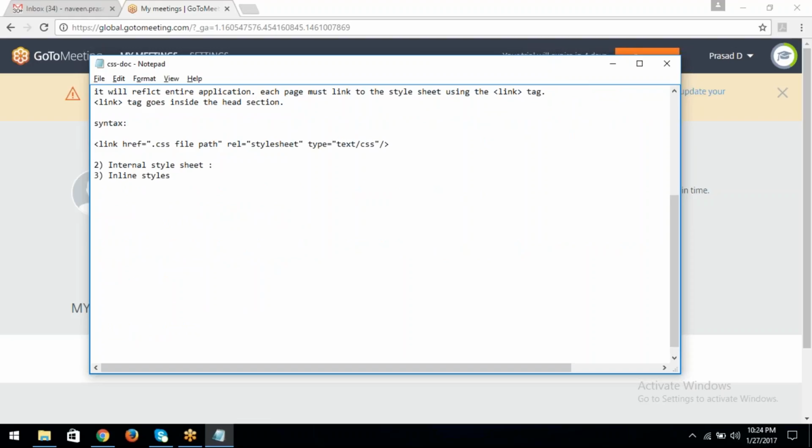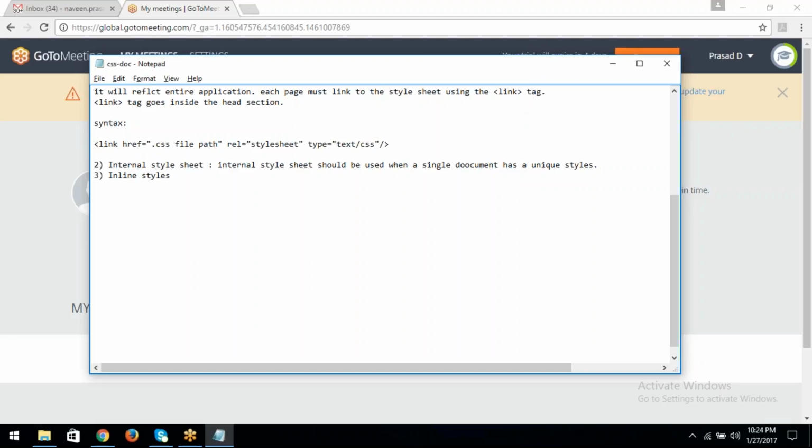Internal styles. An internal style sheet should be used when a single document has unique styles.